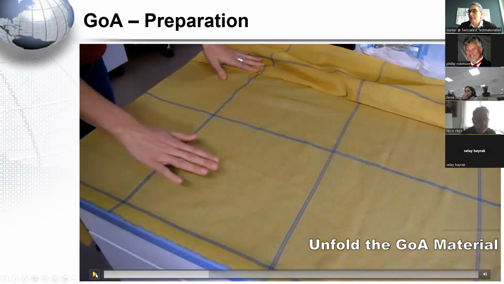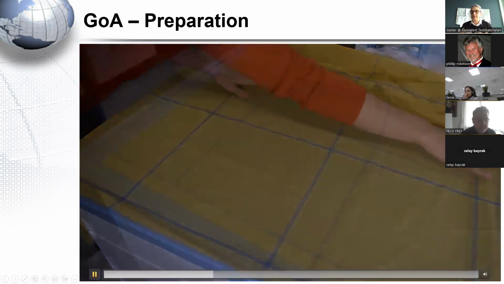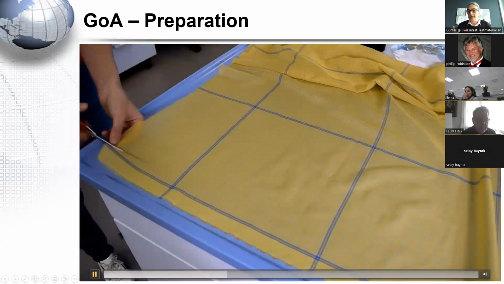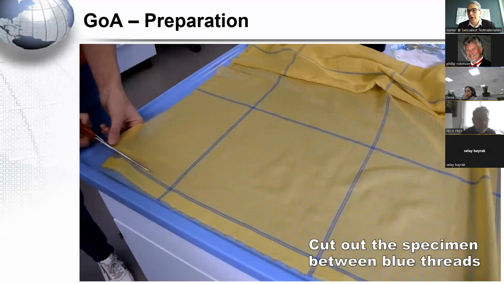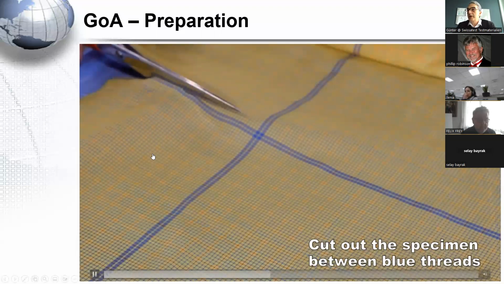And now I stop for a moment for the weft and the warp direction. Here you can see the edge of the fabric, and this is very typical for the warp direction. You can see small brushes on the edge of the material, and this gives you a clear indication that this is the warp direction. The weft direction is always a cut.